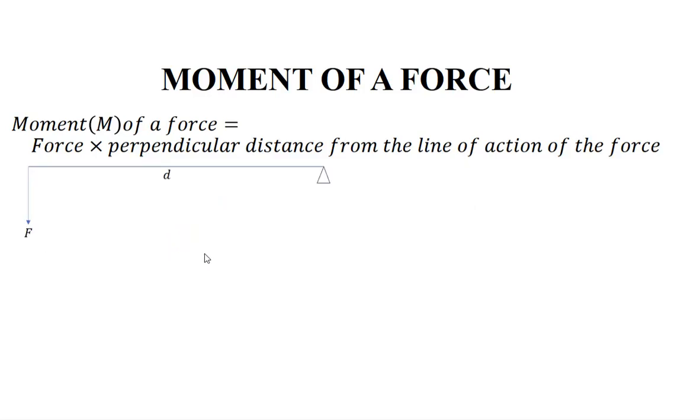Now let's take one more example on moment. Here the force is perpendicular to the distance. So if we take moment about this point, we will just have moment equals F, which is the force, times the perpendicular distance. That will be FD. So I want you to settle down and master how to determine the perpendicular distance to the line of action of the force.